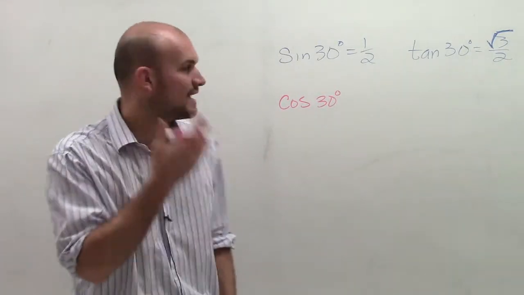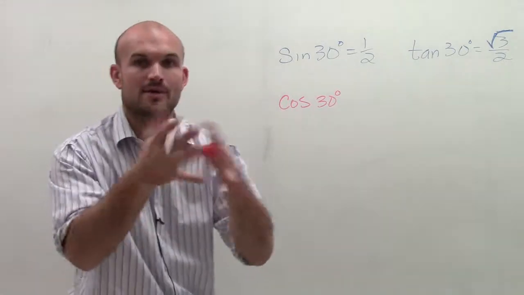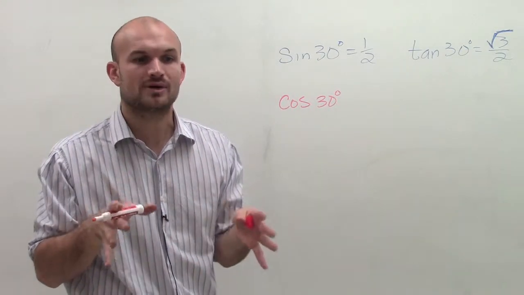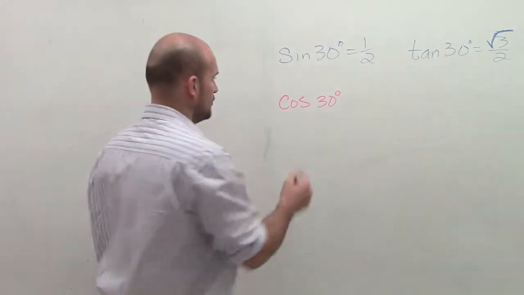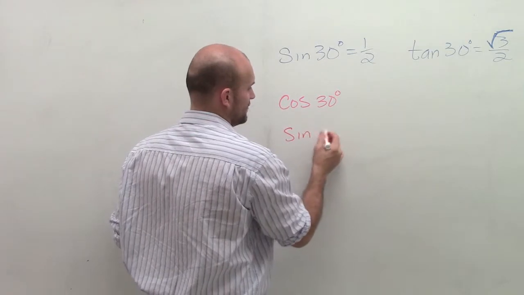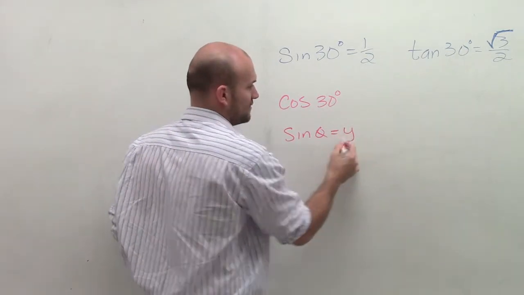So I need to think about how else sine and cosine are related. So what I want to do is go back to when we were dealing with the unit circle. We said that the sine of an angle, for any angle, the unit circle represented the y-coordinate of that angle.